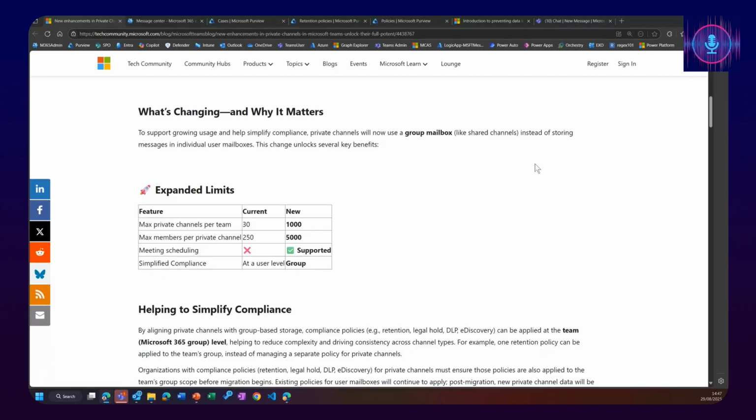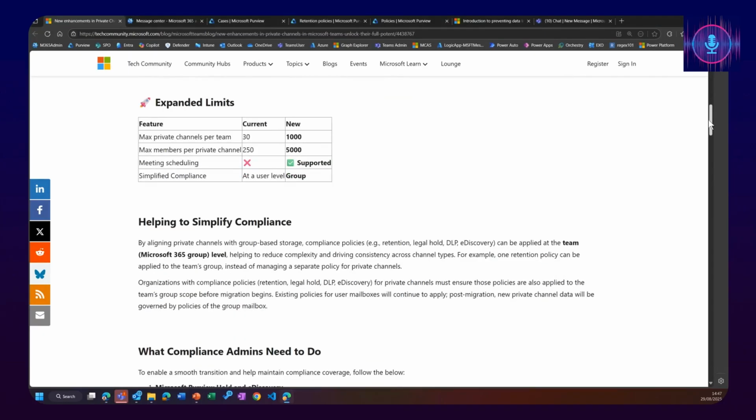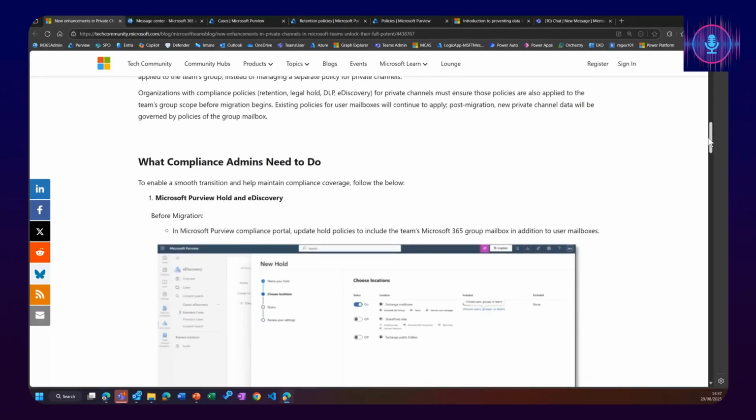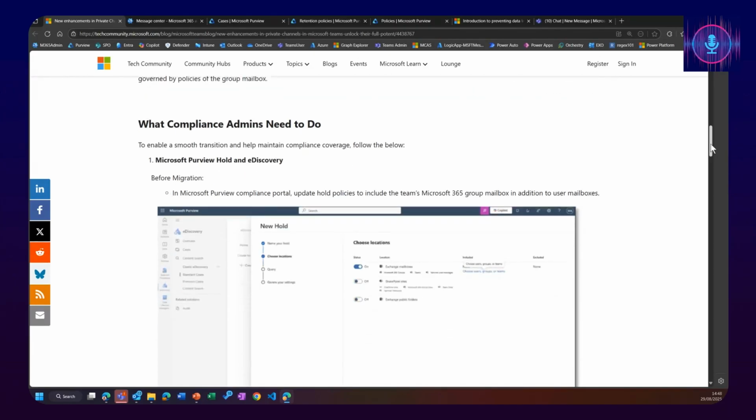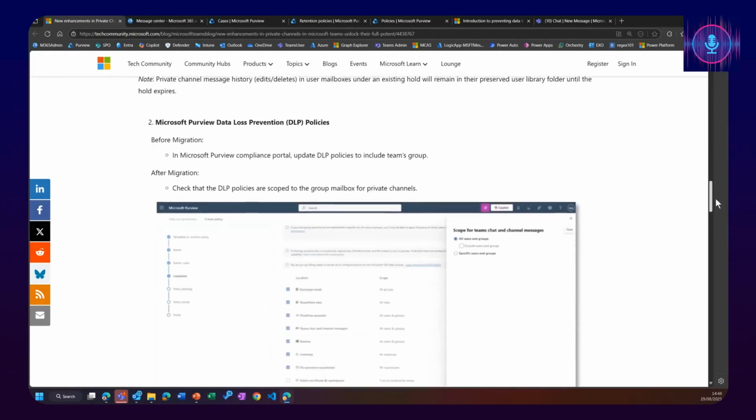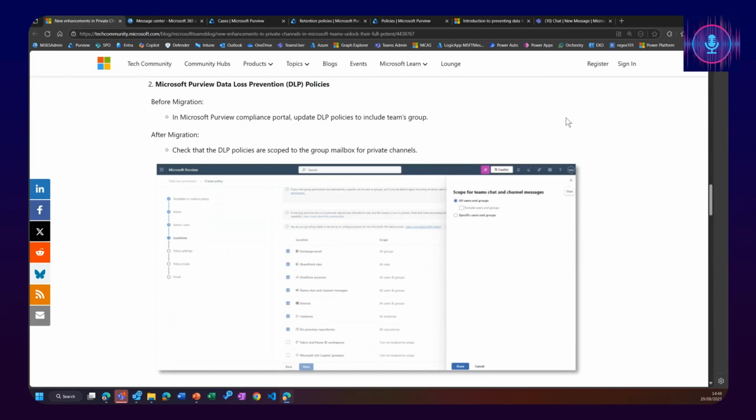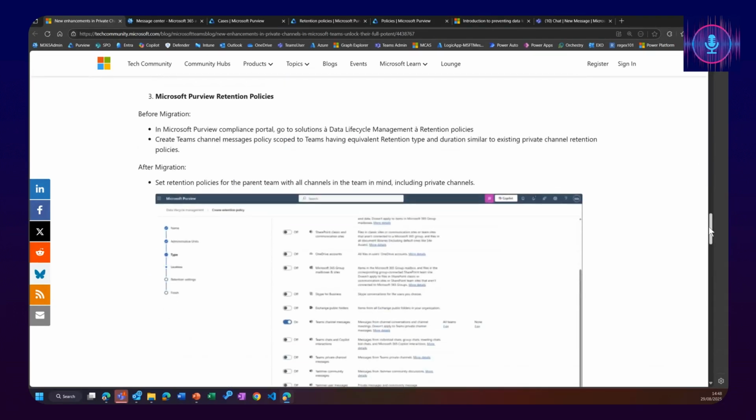And that's kind of down to us as the users. So this is going through what we've talked about. So we're talking about the Purview holds and eDiscovery. So we've talked about that one there. So this is the information. And this is the second one here. I've just done them in a different order. The third one is the retention policies.